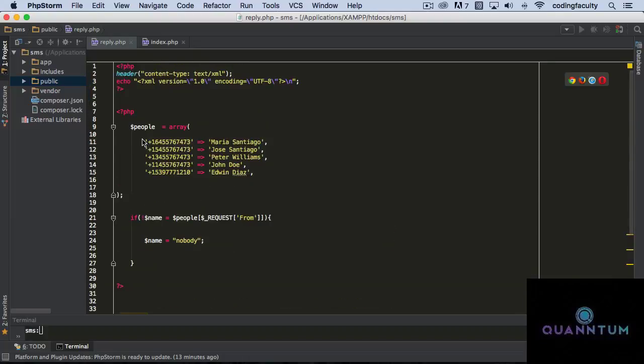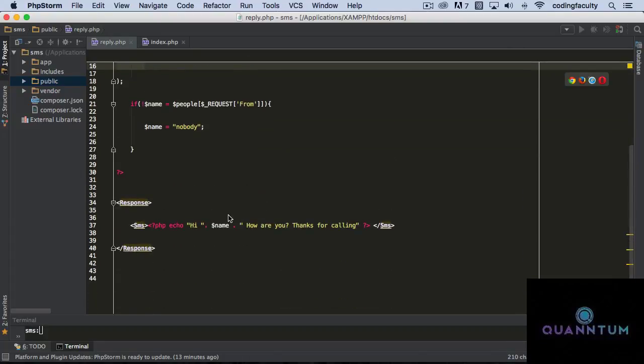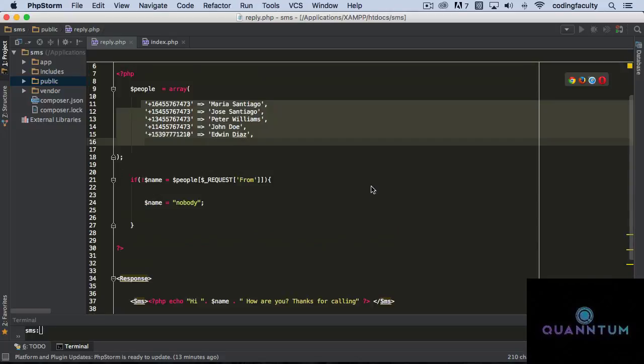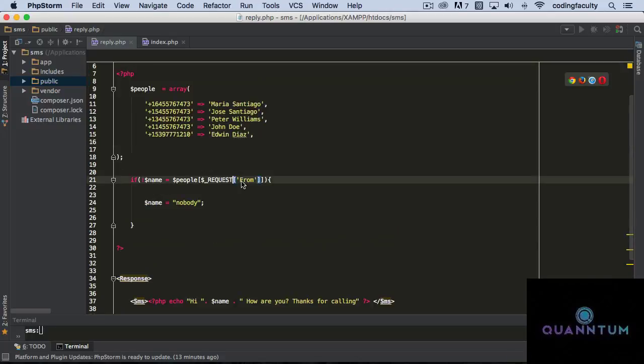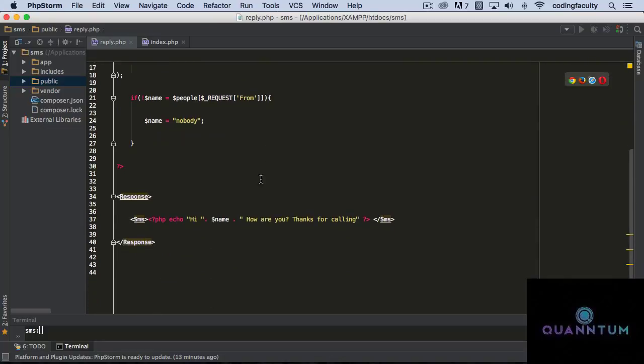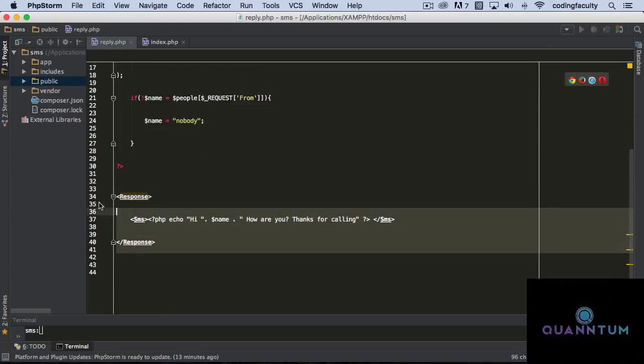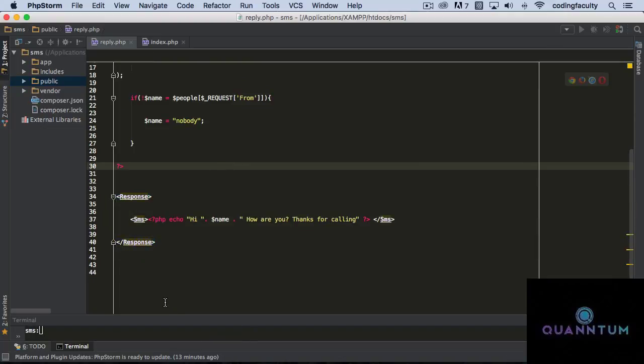If we don't recognize that number, if it's not here, then we're gonna say hi nobody, how are you, thanks for calling. But if we recognize this, if this request is true and we find him here, then let's say for example I call from this number, and of course my name is Edwin Diaz. It's gonna say, hi Edwin Diaz, how are you, thanks for calling. So that's what it's gonna do when we set it up.